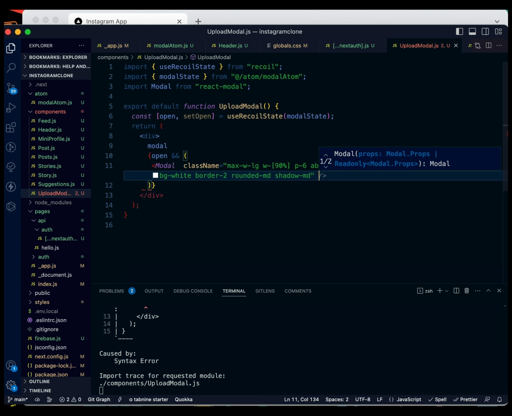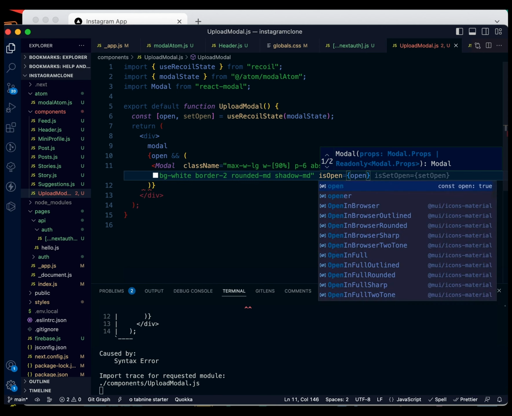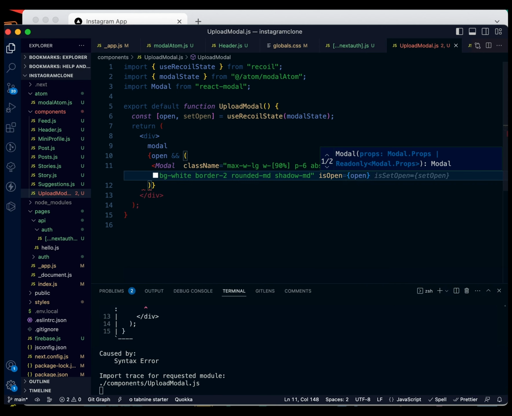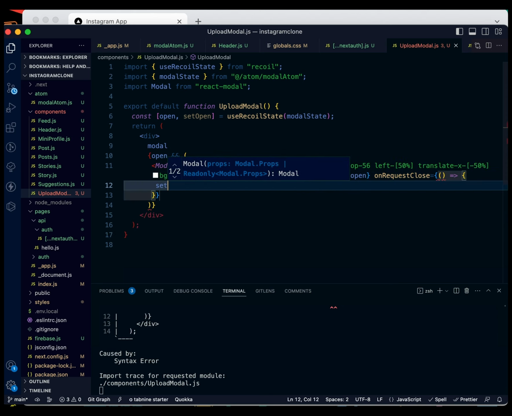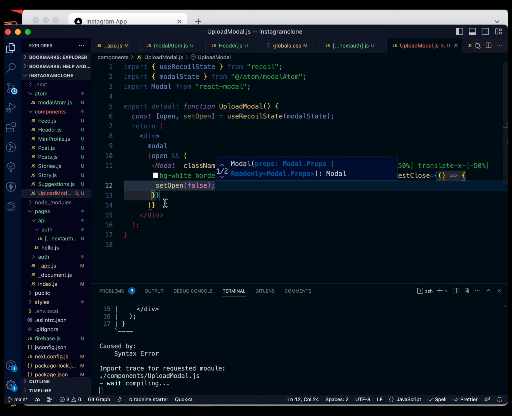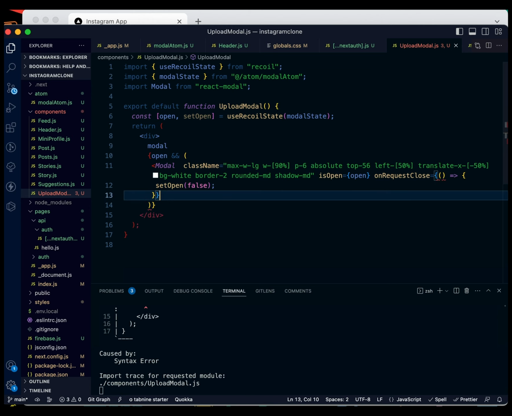Okay, so after the start, we're going to say isOpen. This will tell it whether it's open or not, and to use the boolean value that we have in open. I'm going to say onRequestClose. It's going to be a function. I'm going to say setOpen to be false.